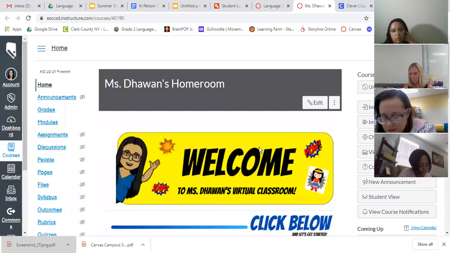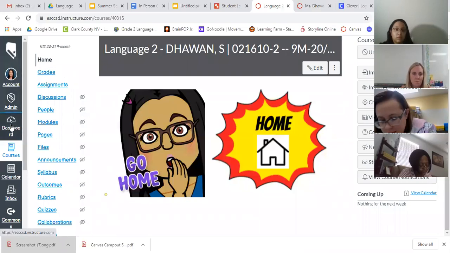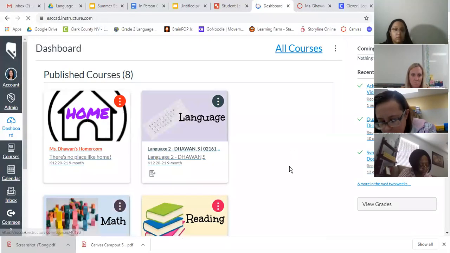So let me show you how to now import content. That's what I was doing earlier. I've imported this page. I made that page once, and now I'm going to import it into another course. Anything that you create in one course, you can import into another course. Anything you create, you can also share with anybody in our school. I don't even know if you could share it with the whole district. You might be able to. Canvas Commons is where you can share it with the world.